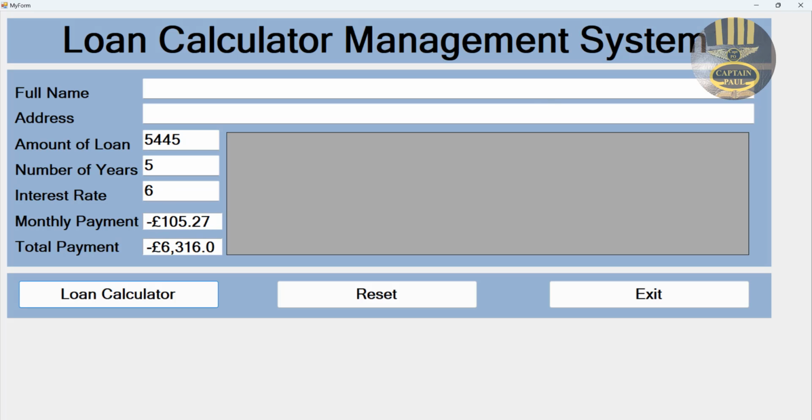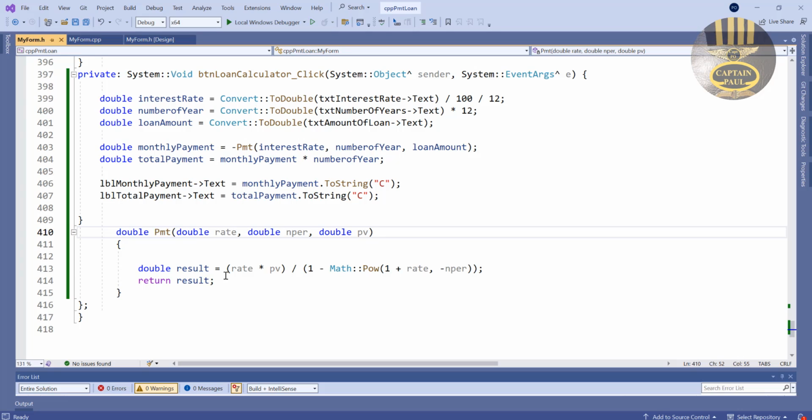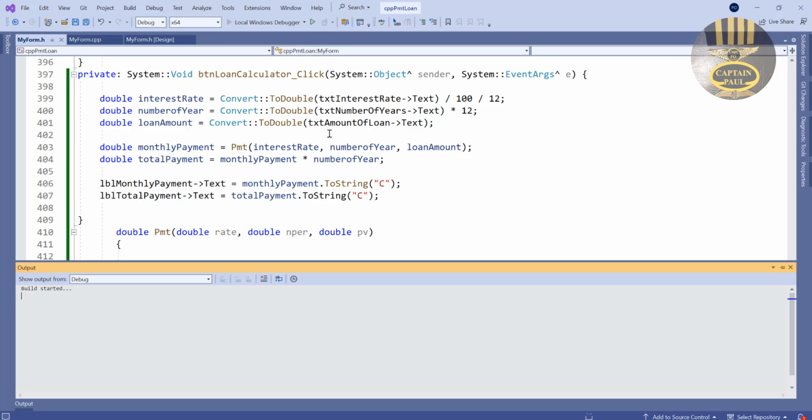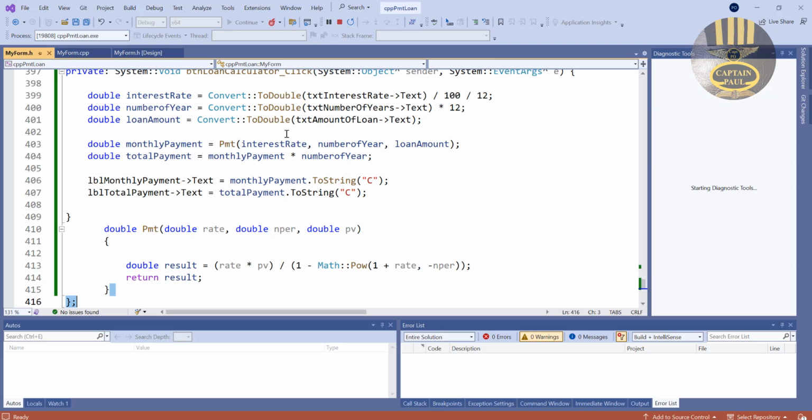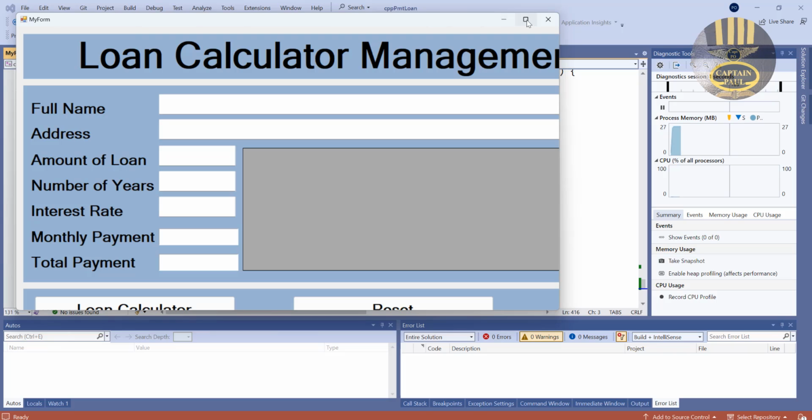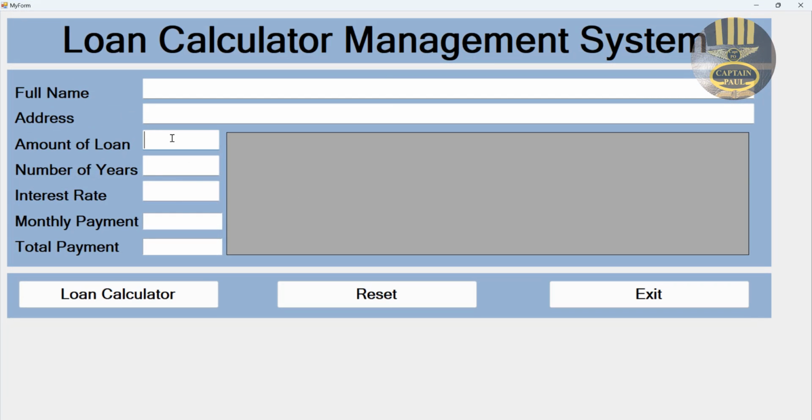But if you don't want that, you can just get rid of the minus in here. So let's run it without the minus. But the minus is saying, okay, after you've paid a certain amount this month and so on. So it's a 5, 6. There we go. Okay, the choice is yours. Maybe we should leave it like this. All right, let's reset. Good. Exit out. And let's finish up.